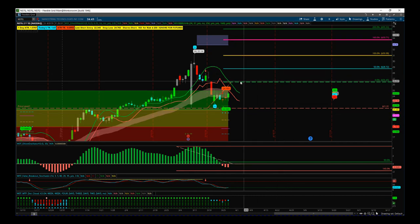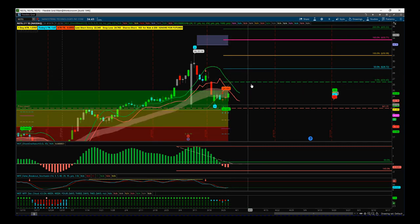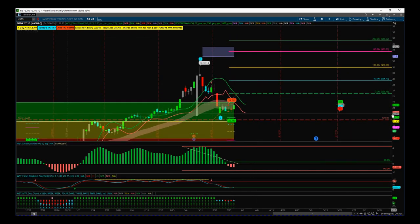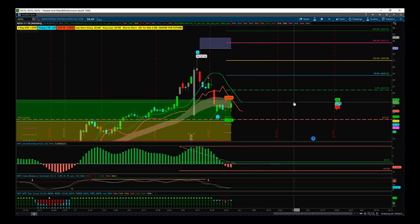The entry is 26.45, which is outside today's bar position for today, so we're good on the 6-4 moving average high there. Risk reward to the target $34 is 1 to 1.6, so good risk reward, sensible entry and stop strategy there. Still giving us a reasonably good looking trade.